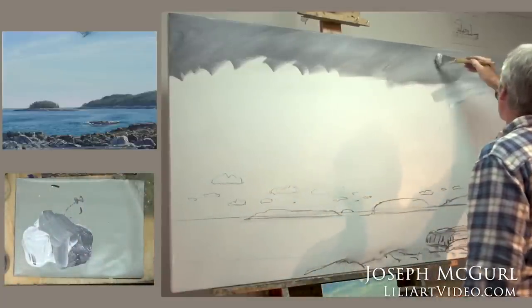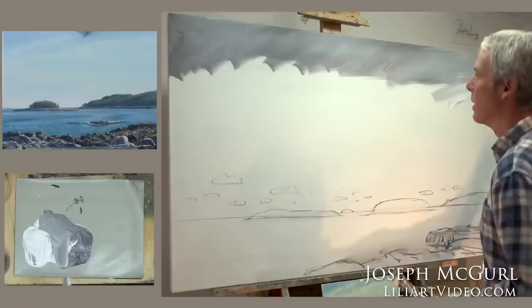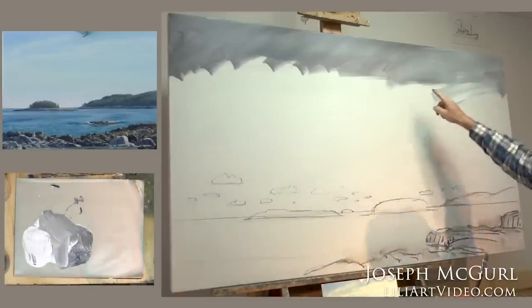Now, this is a really long canvas, so not only is the color of the sky going to alter from top to bottom, but in a canvas this long, it's going to alter significantly from left to right. So the sun is on the right side of the painting, so I'm envisioning that this is going to be much lighter than that. That's going to be much bluer and deeper than the right side because the sun is over here.